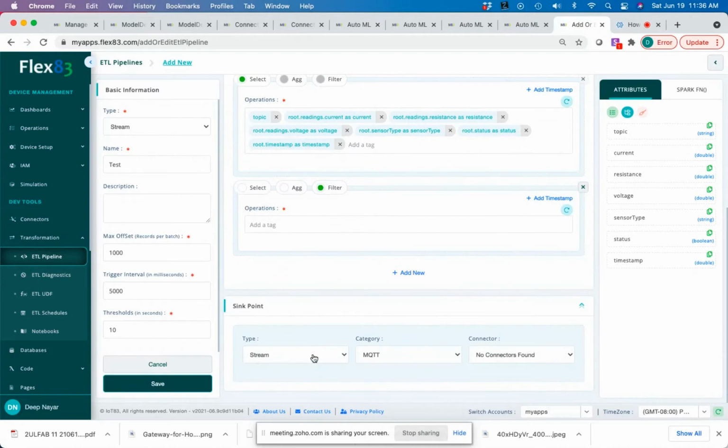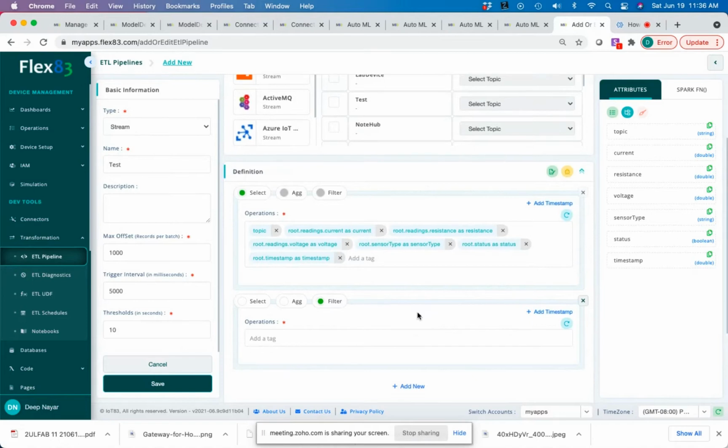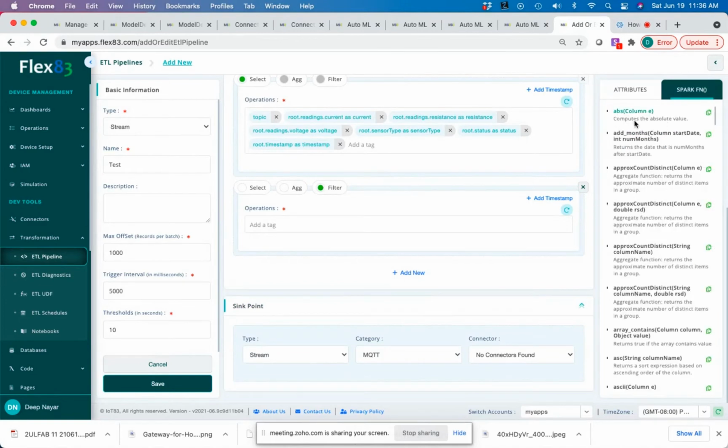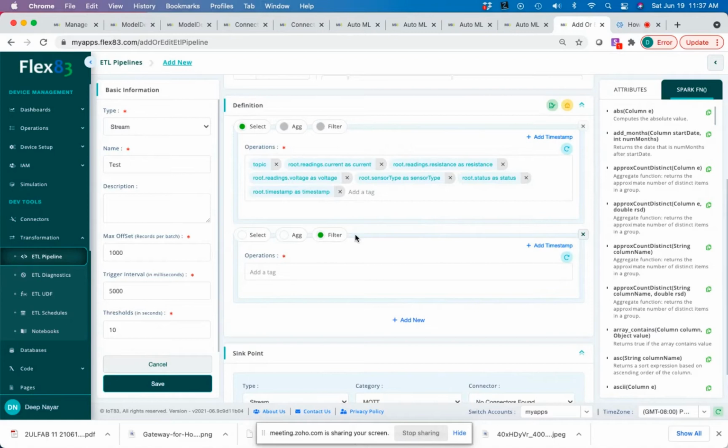The sync point depends upon whether you want to hit a stream, send it to cloud storage like S3, to SQL or NoSQL data stores, or to third-party managed services. These are the categories. Based on the category, you have the further selection of the protocol running on that category and the corresponding connector that you have created, giving you full flexibility of picking information up, writing your code, and looking at the sync, all with clicks and very low code, where you can invoke any of the math functions here while writing your transformation. And should you need, you can write your UDFs as well and invoke them.